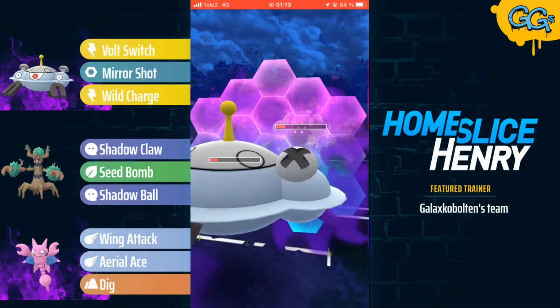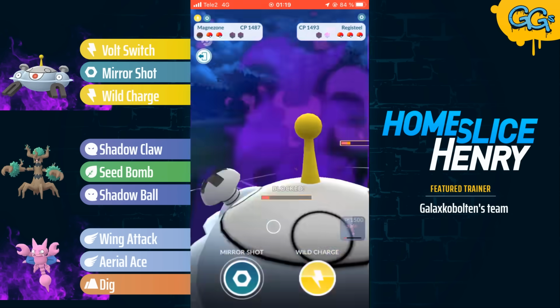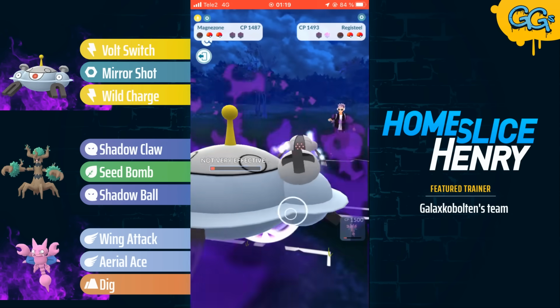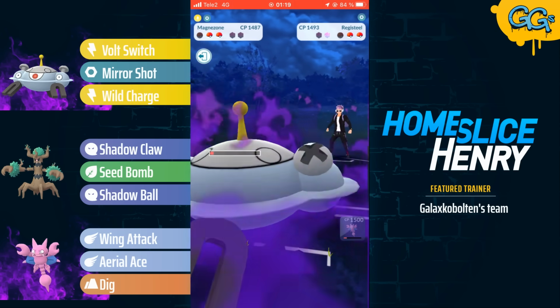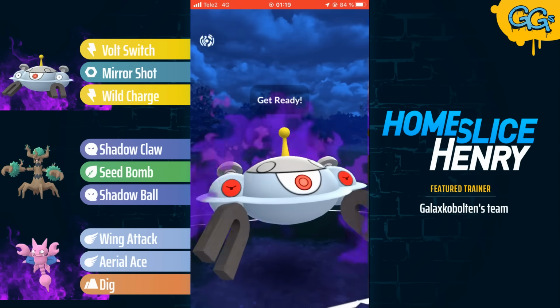Magnezone looking to commit a shield. Oh my goodness, as Registeel fires off the Focus Blast. Magnezone looking for the farm down and gets the farm down. What a play. Magnezone has so much energy now. What is the opponent going to send in here?